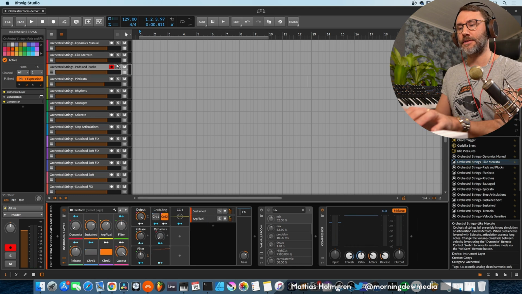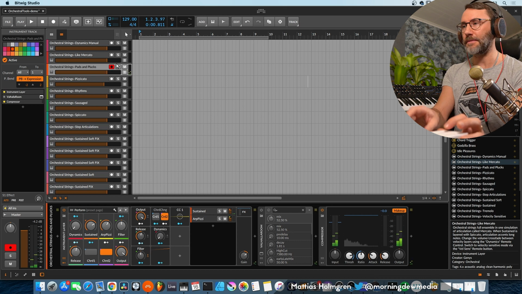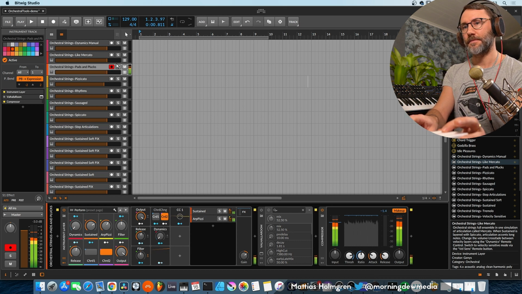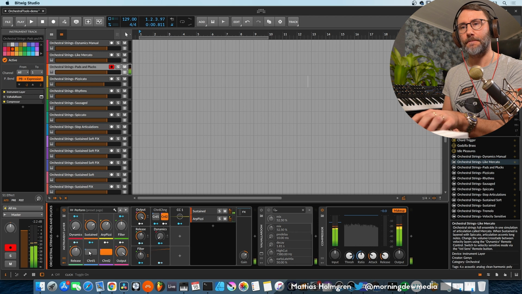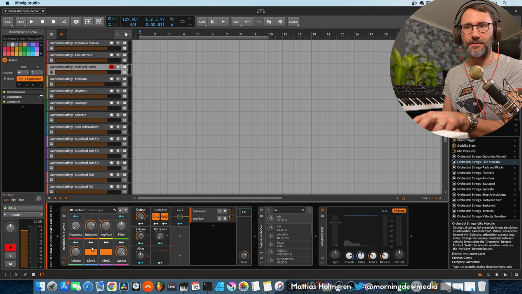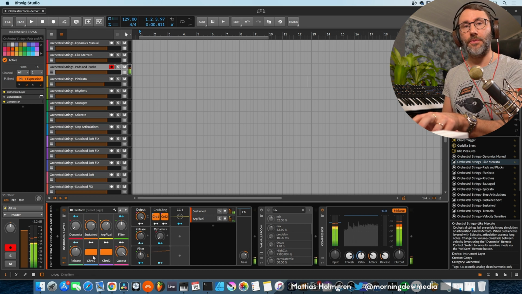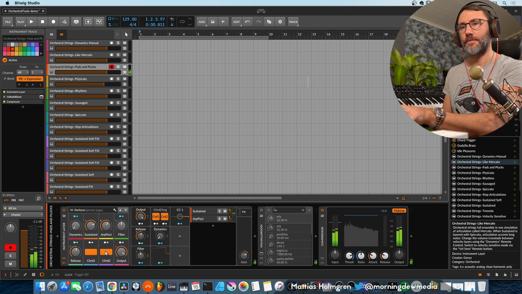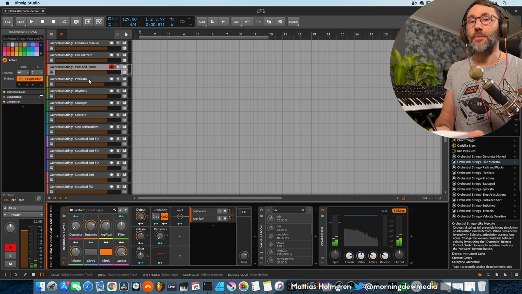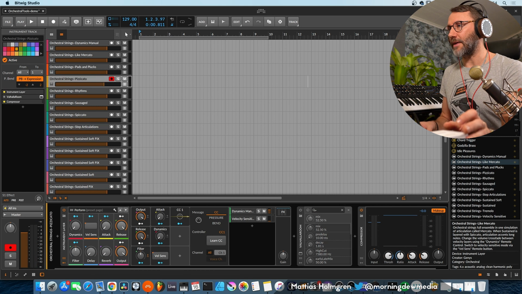Let's listen to the pads and plucks. Maybe this is supposed to be played only with one key. So this patch has this chord feature, so we can have a nice lush chord, and then we activate this first chord. And we get a minor. So that's a weird patch. Anyways, let's go ahead and load up the pizzicatos.